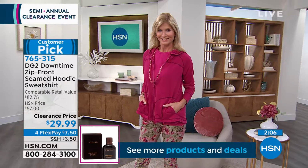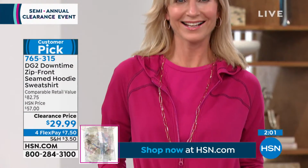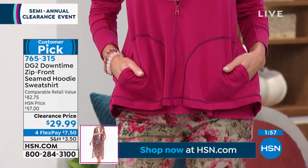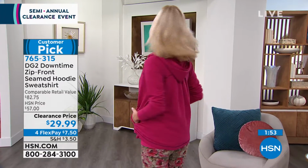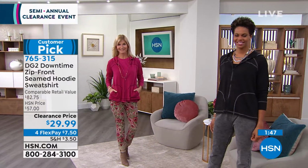So what I love about this is, Diane is such a stickler that she actually selects the zippers and the zipper pulls. She chooses what contrast color stitching is going to happen. She's really highly involved with all of the construction. And if it's something that she's going to wear every day and present on air, she wants it to be as beautiful and as elevated and as elegant as a hoodie can be. And that's what this is.